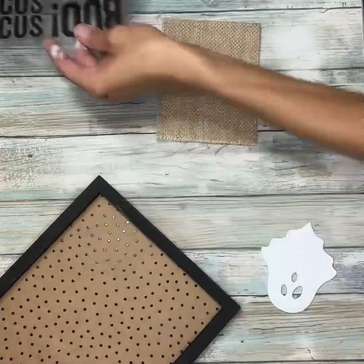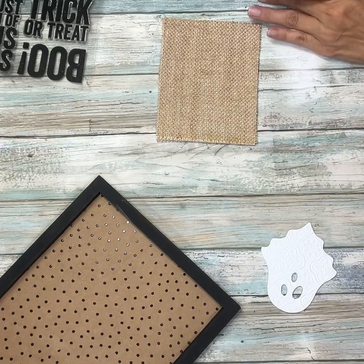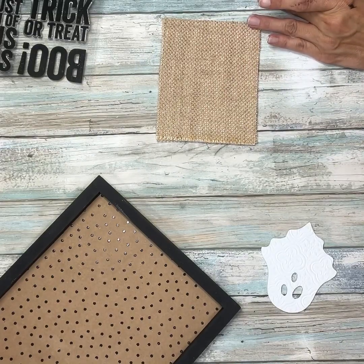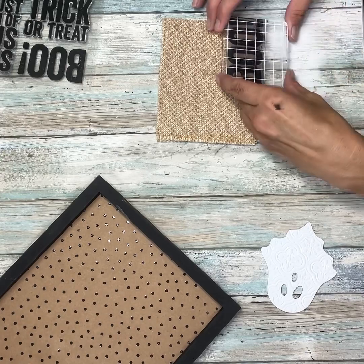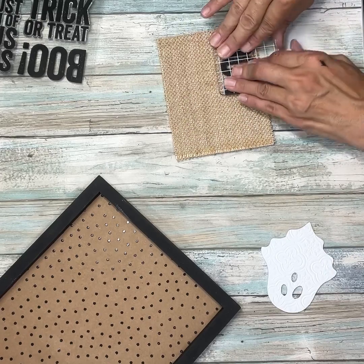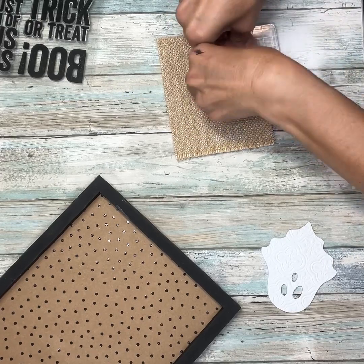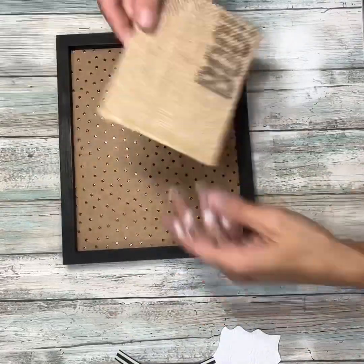Next, I'm going to take these stamps that I got. I don't remember where I got these. It may have been Temu. It could have been Amazon. But they have all different ones. I'm going to use the Boo. These are really cute. So I'm just going to take that and stamp Boo onto my burlap.